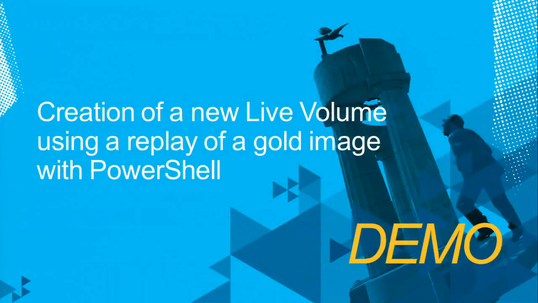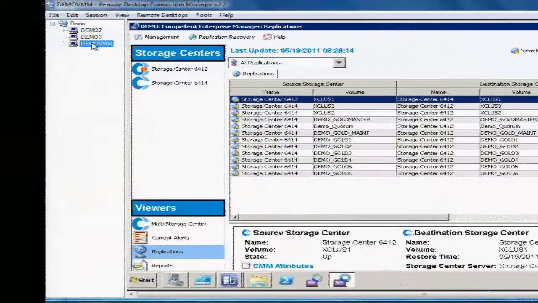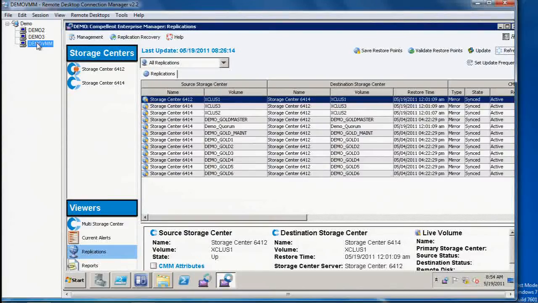So we're actually just going to hop into demos here for the rest of the time. This is a look at Dell Storage Center. This is a look at Compellent Enterprise Manager. How many have seen Enterprise Manager before? Okay, a couple. So I'll do a quick overview of just what Enterprise Manager is.